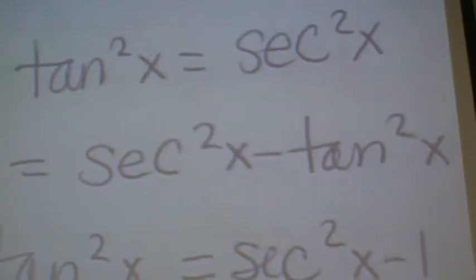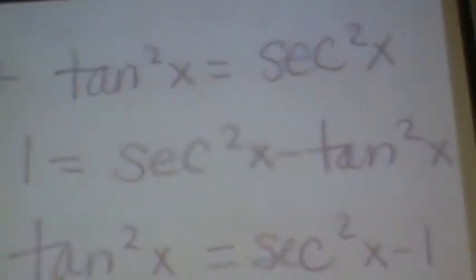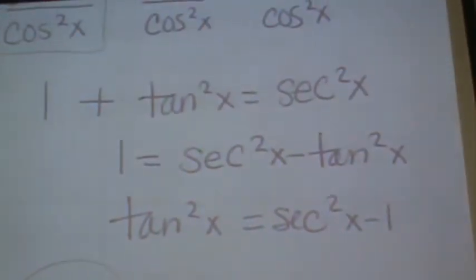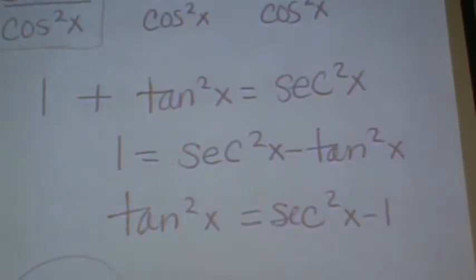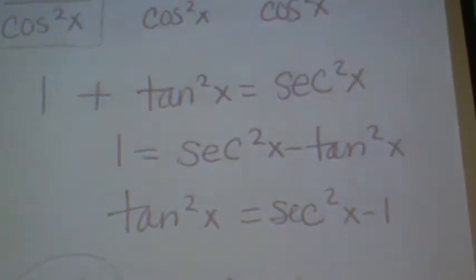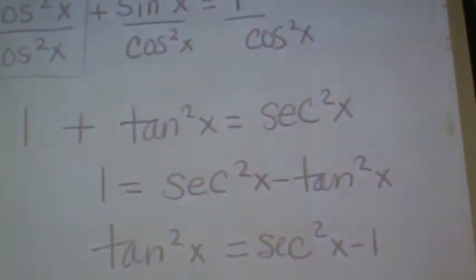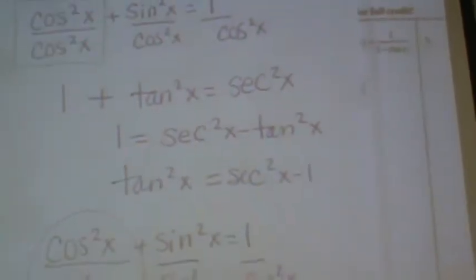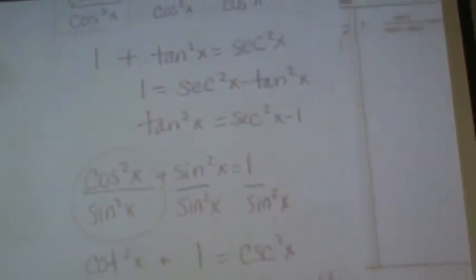We just did this. The first thing I do when I do my identities is I write sine squared plus cosine squared equals 1, and then I write all the other ones. Why? Because this helps me. We just wrote this all out. This will help me now look at, does anybody see something that we can substitute?